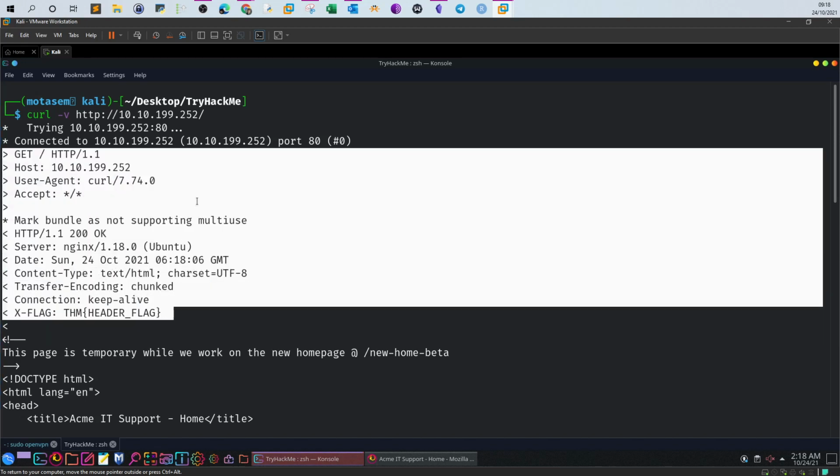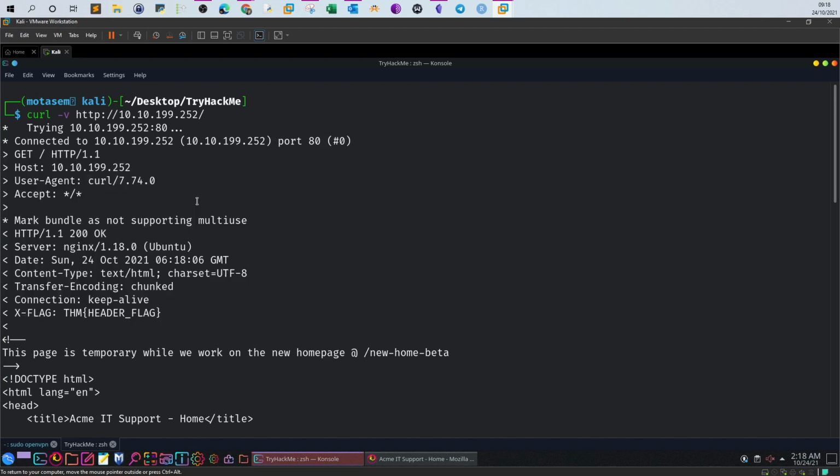HTTP headers contain a lot of information about the website you are interacting with. For example, it contains the host address, the type of HTTP request, and the user agent, which in our case is curl. And of course, it contains information about the server itself, or the web server. In our case, the web server is nginx, the version is 1.18.0.